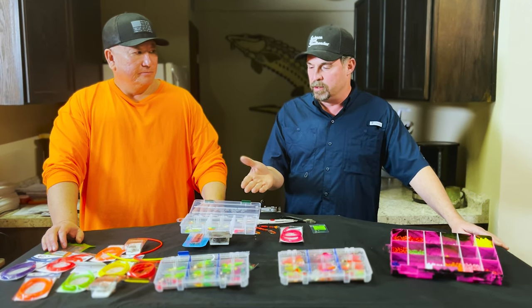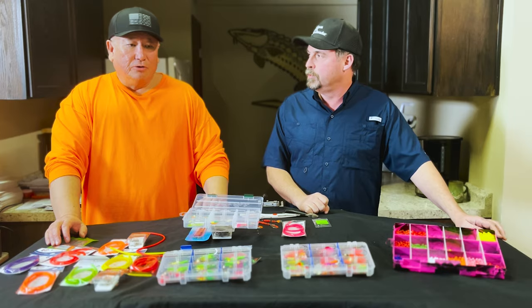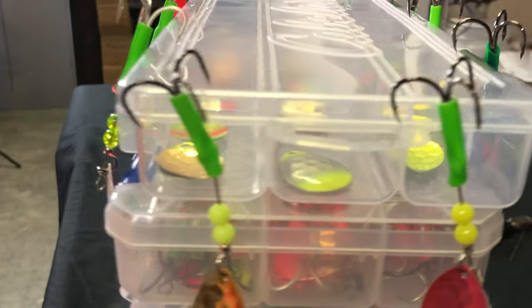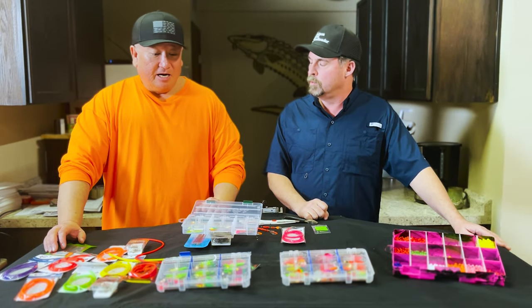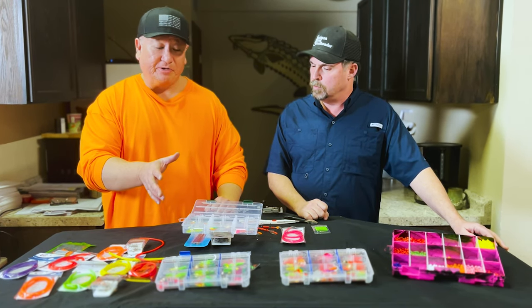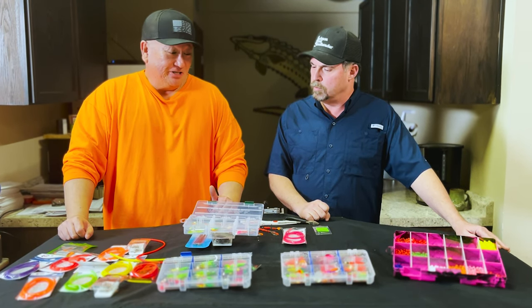What's your go-to colors, or why do you choose a certain blade over another? In the morning I like to start with a bright spinner because we have low light, and then as we progress through the day I'll throw on metallics — it depends on whether we have sun. If we have sun, I definitely like to use a metal blade. For springers I like to stick with the greens — a green base spinner. When we go to the fall, I like a red base spinner. That's my basic foundation.